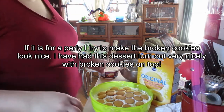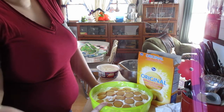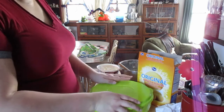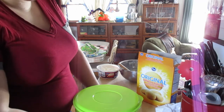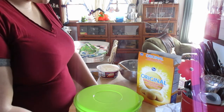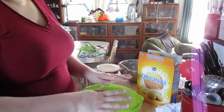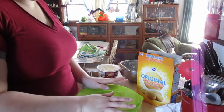And I've used all of it. So this is pretty much how it looks when it's done. You can pretty it up, of course, any way that you want. But what I normally do after this is I put the lid on it, and then I put it in my fridge for a couple hours to set up. I have actually eaten it right afterwards before, so it's not totally a requirement, but it does taste better and hold up better. It's a little firmer if you put it in the fridge first for a little bit.